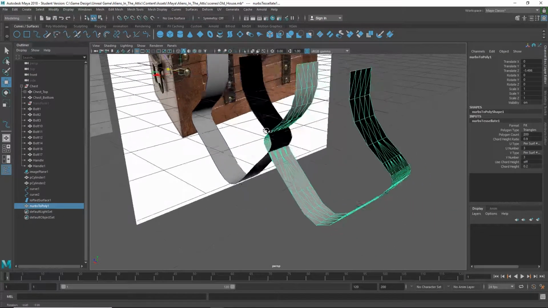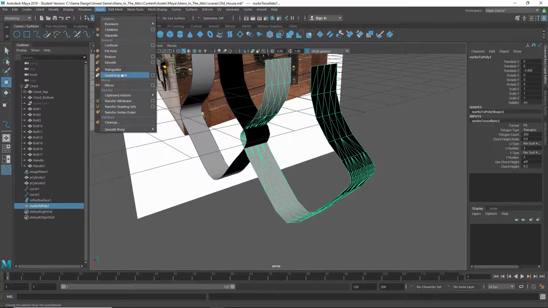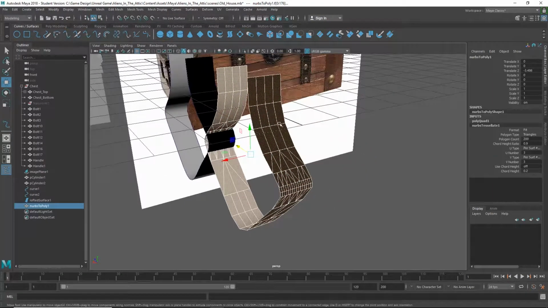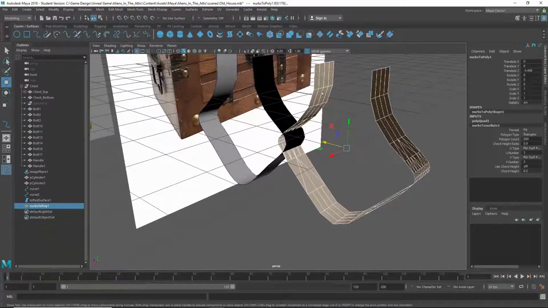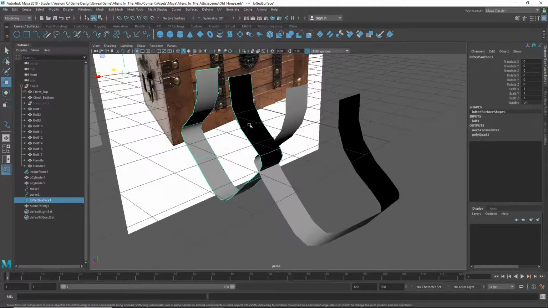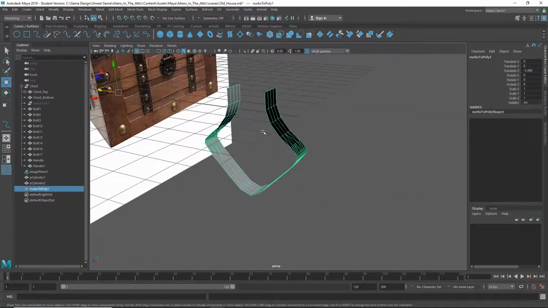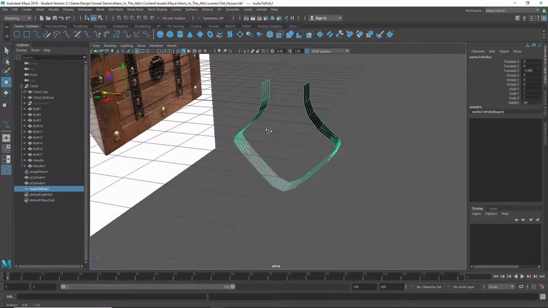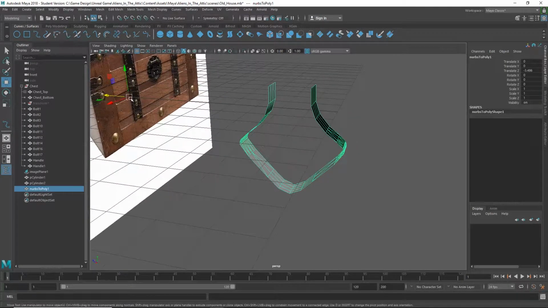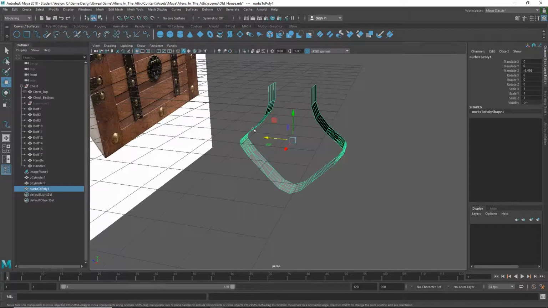And you remember how I said I don't like using triangles? Well, we've got triangles, so we're going to do another operation called mesh and quadrangulate. And that took most of them and turned them into quads for us. But it didn't get all of them. So we're not going to worry about it for right now. I'm going to go ahead and delete this old surface and delete these curves. Select this, and still not very useful for us. And also our control centers over here. So we'll go modify and center pivot.